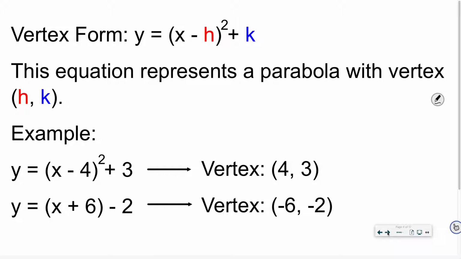Okay. So instead of that ax squared plus bx plus c, which tells us our y-intercept and if our parabola is going up or down, we could see a quadratic in a different format. This format called vertex form is y equals x minus a number squared plus another number. And if you see a quadratic in this format, you could pull out the vertex just by looking at the numbers in the equation. The examples below are going to help you in probably the best way. If you have a quadratic and it's written in this way, y equals x minus 4 squared plus 3, the vertex is positive 4 and positive 3. Notice where these numbers are coming from.